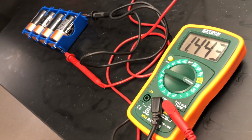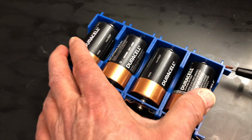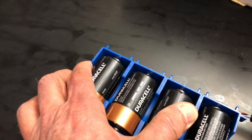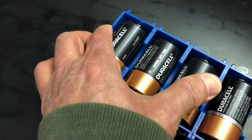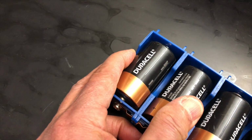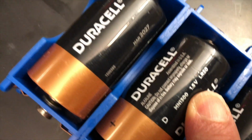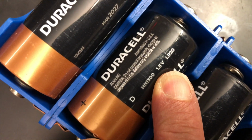Parallel, all the batteries don't add up to each other. And so if you got 4 1.5 volt batteries all hooked up in parallel, the end result is about 1.5 volts depending on the charge of the batteries. Also, batteries in parallel always last longer because when one dies, well, they got a backup. They got the next one and the one behind that and the one behind that.